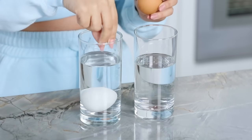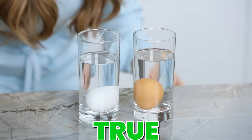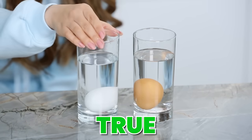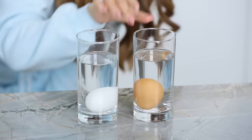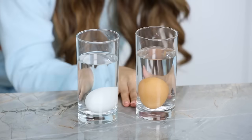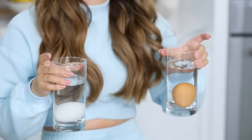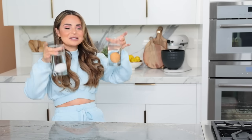All right, I'm gonna put them in water. Let's see what they're doing. Yep. This food myth is true. My fresh egg I just got at the store is laying flat, and my aged egg, the one that I've been leaving out for quite some time, but it's still good because eggs don't go bad quickly, everybody. They actually stay good for a very long time. It's standing up, and this one's laying flat. This food myth, not a myth, it's true. If you see an egg float, don't use that egg. That's not a good egg. Also, it doesn't matter the color. Chickens lay all different colored eggs.